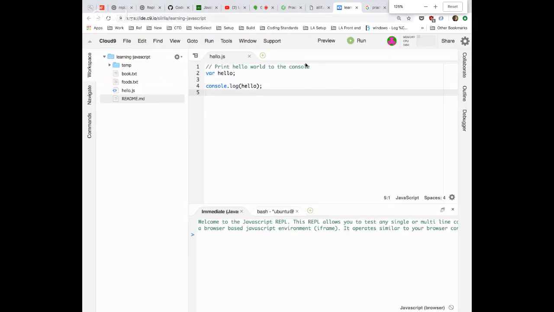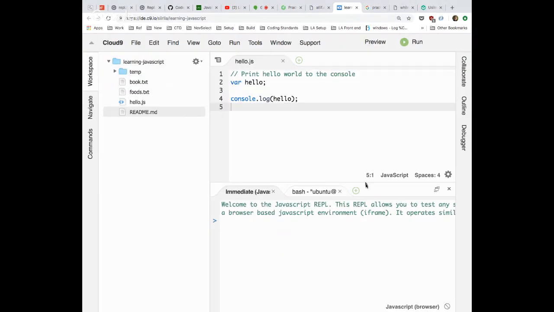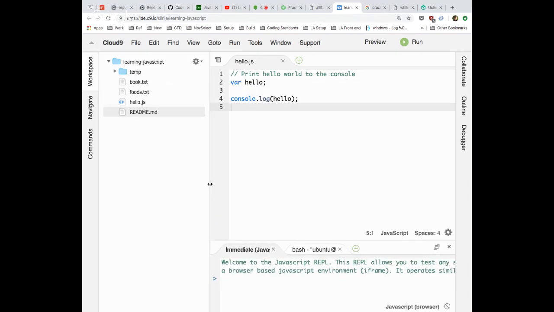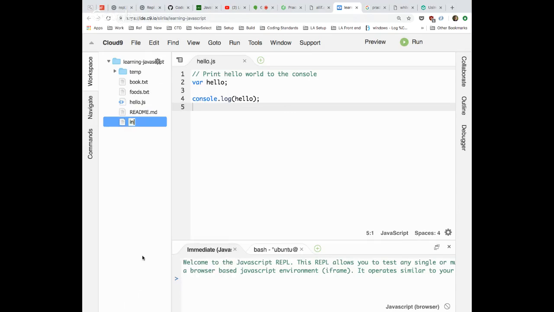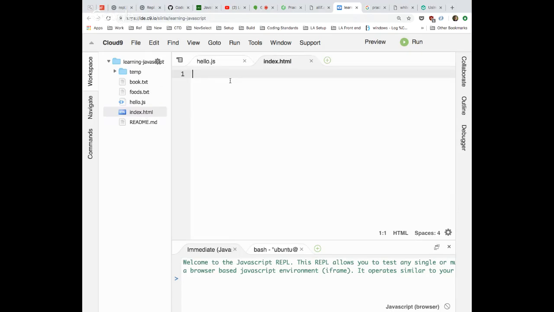Over here in Cloud9, let me zoom in a little bit for you. What I'll go ahead and do is create just an index.html file. So I'm just using this new file capability over here, and I'll make an index.html file, which is HTML, the language of browsers. If you're not familiar with that, it's what they speak. And so this is just saying, here's a file that's intended to be read by a browser. That's how it gets displayed. And it's just a markup. It's a special syntax for it to know how stuff works.